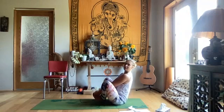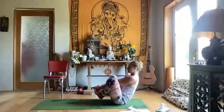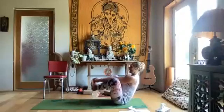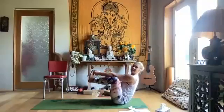Lengthen the spine. And then from here, gently shift the weight back, lift your heels. Keep holding on to your toes or maybe your ankles. And then keeping your heels together as you exhale, extend your legs any amount.